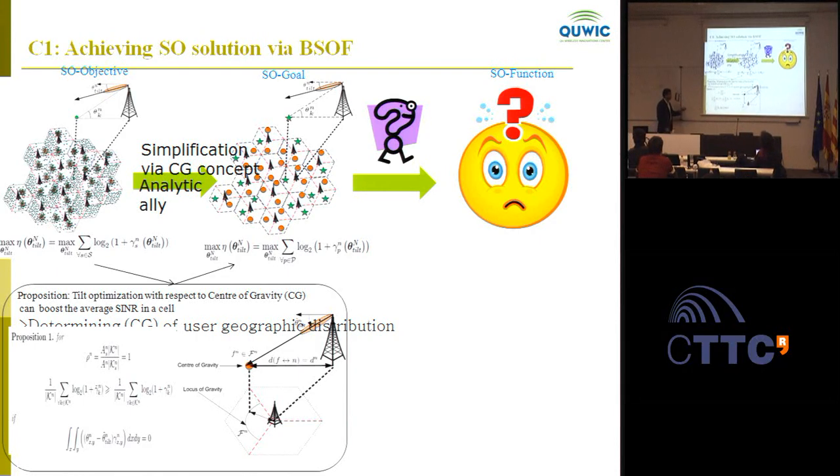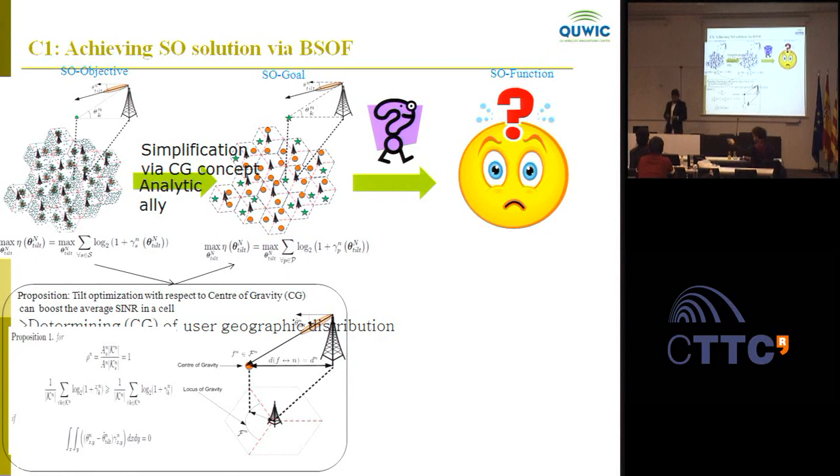This proof is simple, but the reason we have to do it is that we want to embed the constraint that the users in this area are not affected. So when your tilt is incorporating the center of gravity, it is also incorporating the fact that the average user throughput in this area stays the same. Of course, if you lose some throughput for these users, you will gain some for those users, so your average will stay the same. But since there are hotspots, yeah.